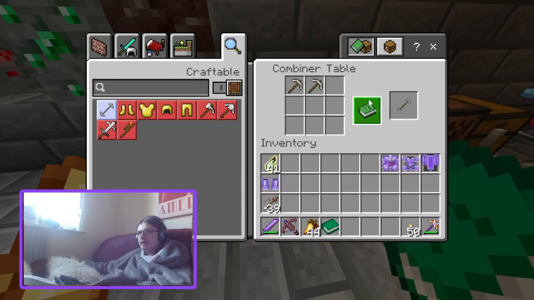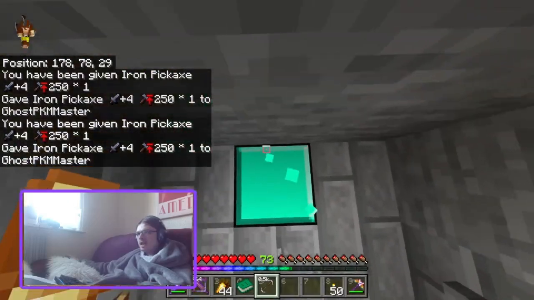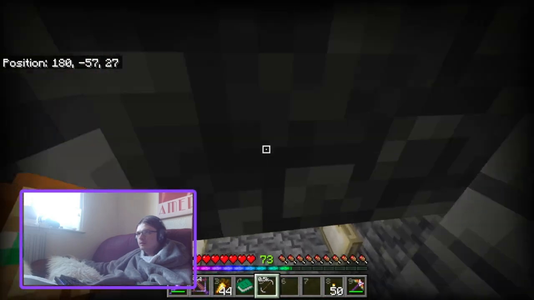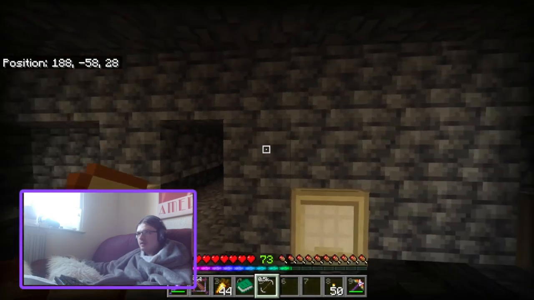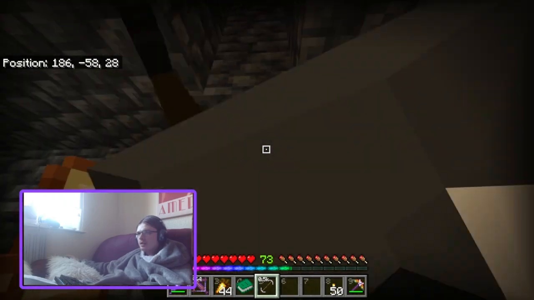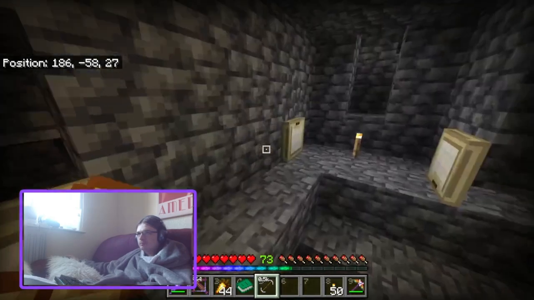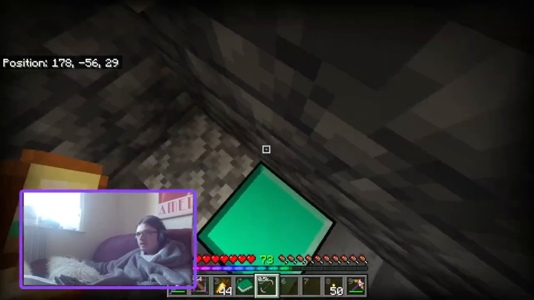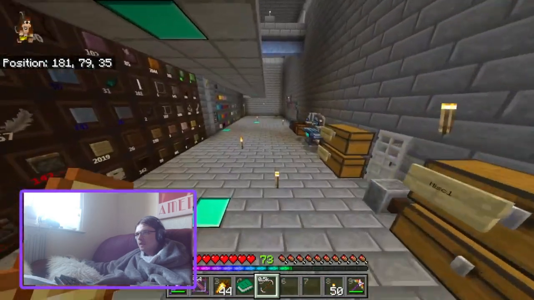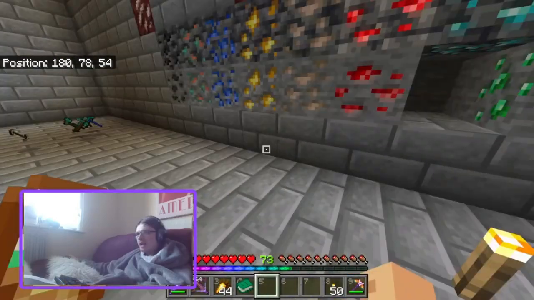You get super miner. So it doesn't even appear in your hand. And let me guess, it'll mine a 3x3 area. No? It's just shit. Yep. So that's entirely pointless. What is the point in this? Come on, addon devs.